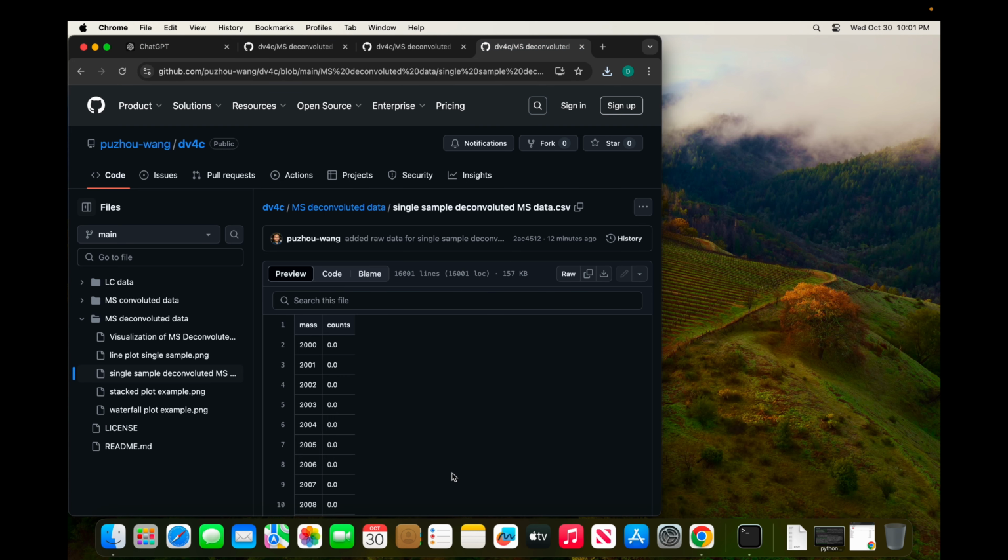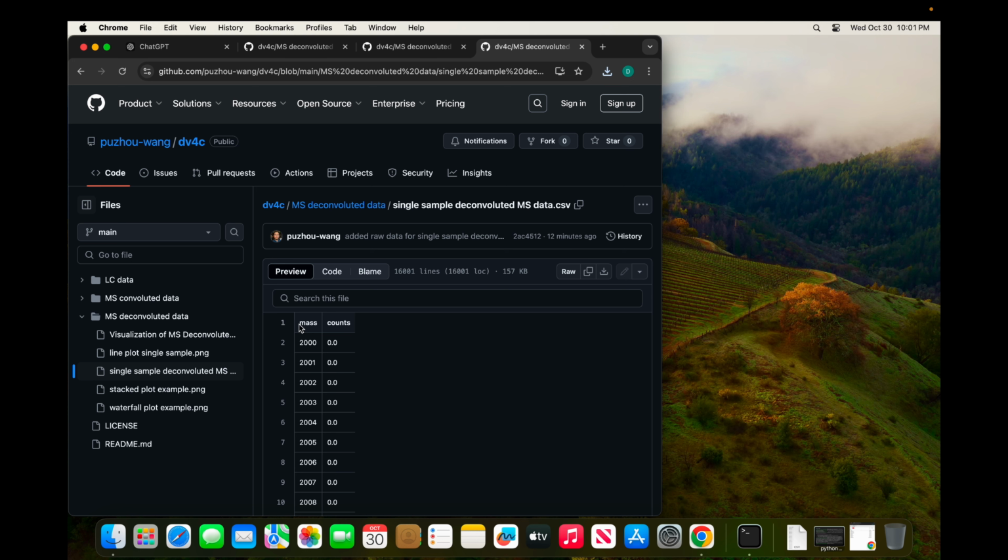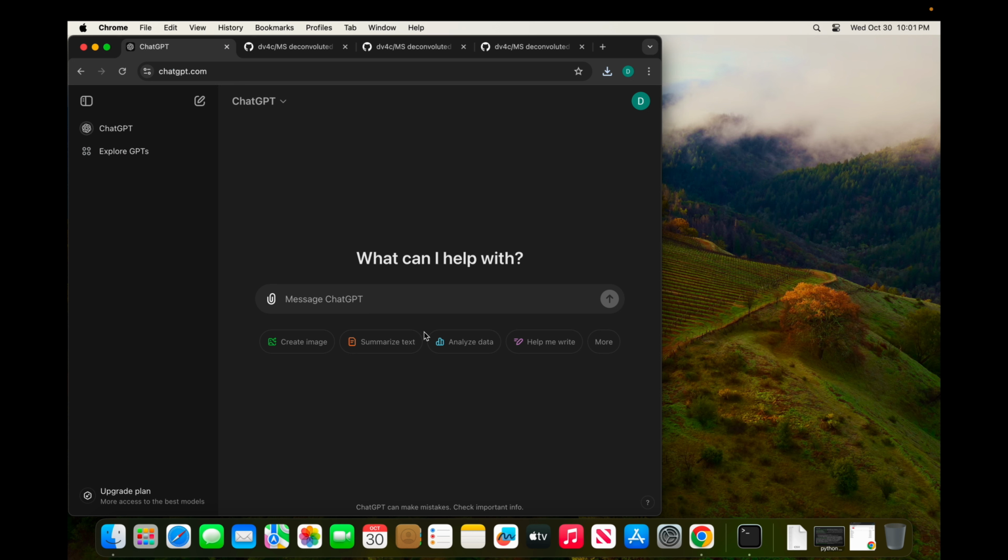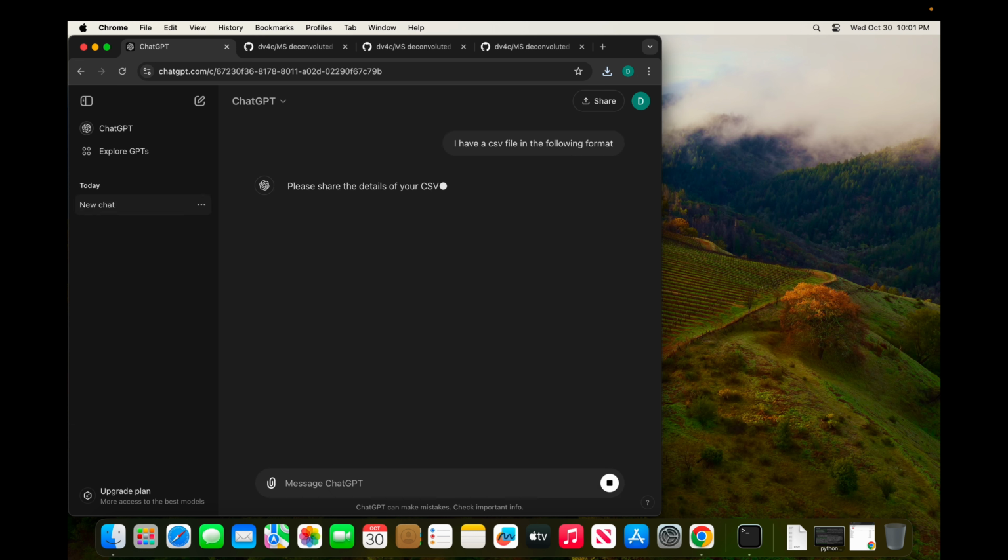So we need to describe our data. So maybe we can just copy this. And right here, we can say, I have a CSV file in the following format.